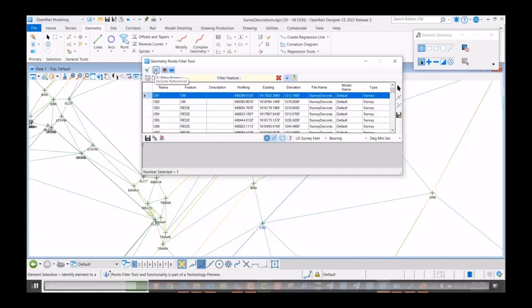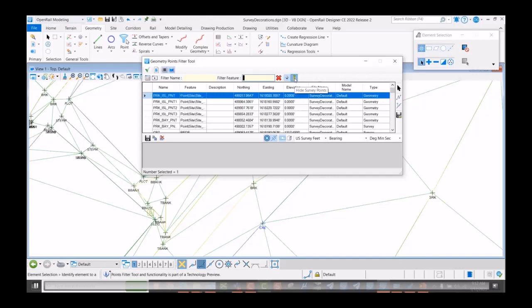Now let's take a look at some things you can do. You can refresh it at any time. You can include or exclude references. You can show me the 2D points or show me just 3D points. So you've got these nice little toggles that let you control what's displayed. You can sort on the point name. For example, here I can say look at anything with CB asterisk. You can also filter on the feature name, in this case I'm putting in some characters here.